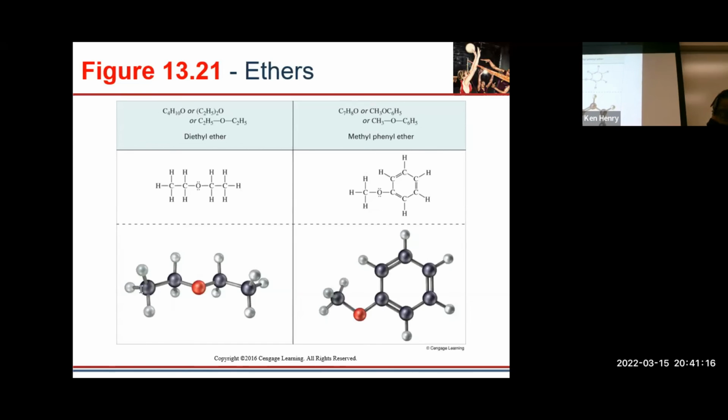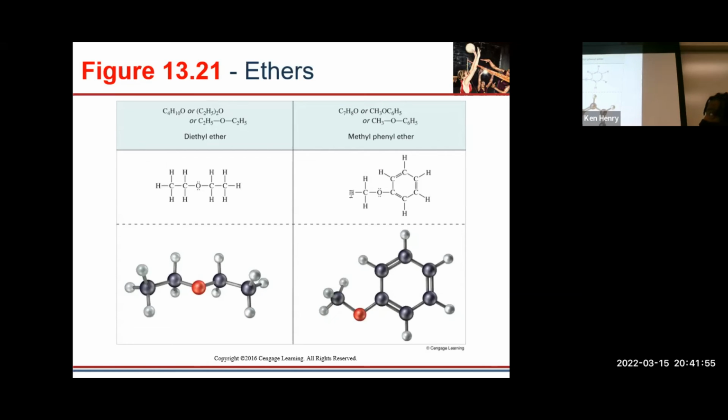These have 1, 2, and 1, 2 carbons, with an oxygen in between both of them. So diethyl ether, or as we said earlier, ethyl oxy ethane. This one is a benzene ring. When a benzene ring is in the prefix, when it's before and it's not a priority, then it's called phenyl. So this one is called methyl phenyl ether.